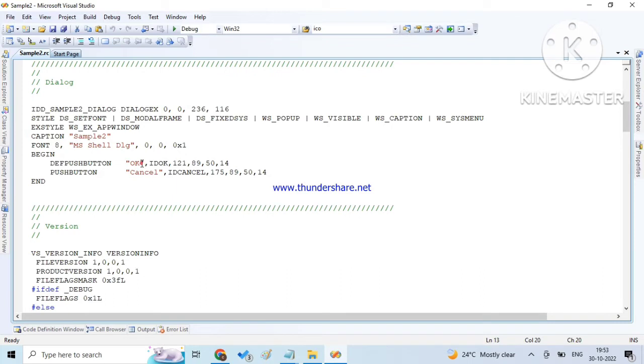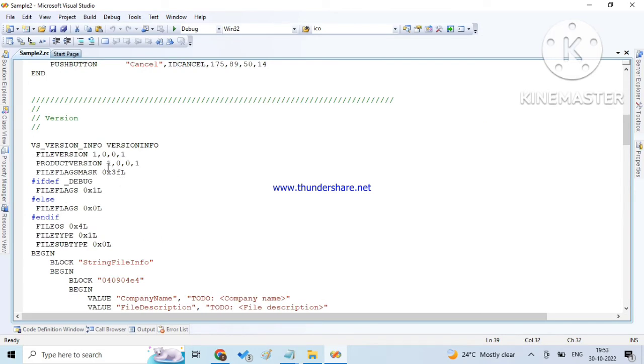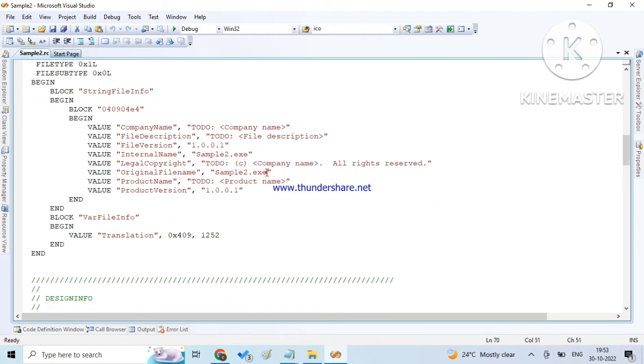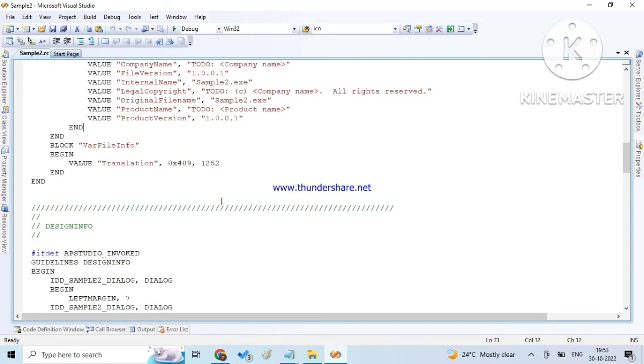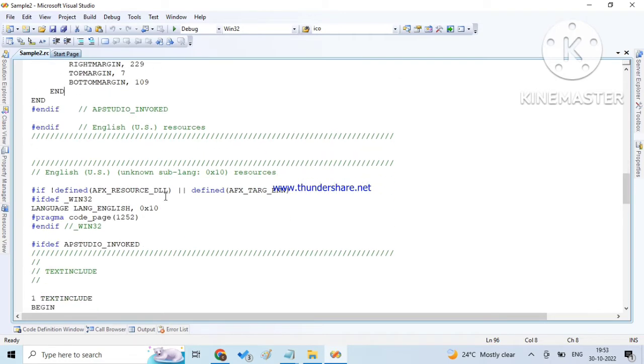Here we have our default buttons, OK, cancel, and the file version. We have created this project with the name sample2, and this .exe will also be generated here, and these are the margins.